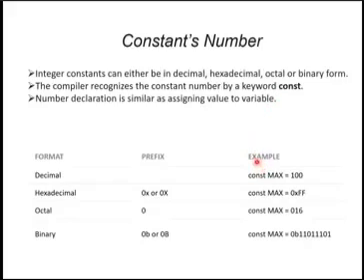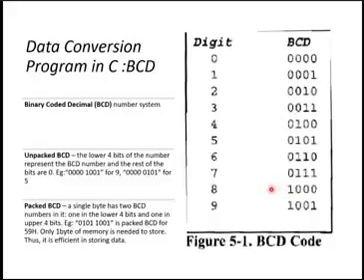Previously we know that for a variable, the data is always changing. Any number can change. But what if the number is constant, remaining fixed throughout the rest of the program? In order to do that, we can use a constant number. An integer that is constant can be decimal, hexadecimal, octal, and also binary, just as long as it is constant.